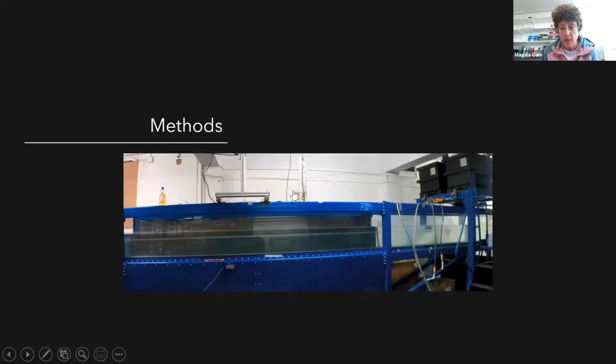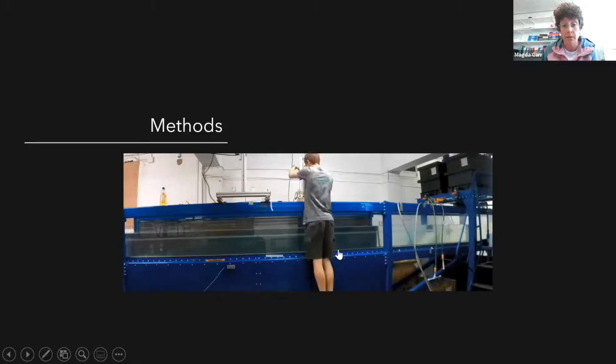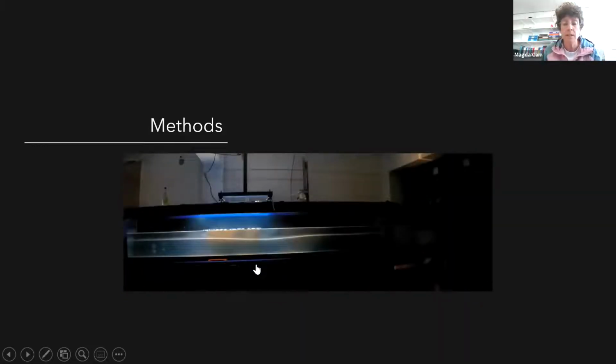Sitting above the tank, we have these conductivity probes. We use them to take conductivity readings in the water column. As the salinity of the water changes, the conductivity readings change, and we can infer the density field. We also have beneath the tank a light box. It makes a thin column of light coming up through the tank, as you can see there. We seed the water column with neutrally buoyant tracer particles, and we're going to be viewing from the side.